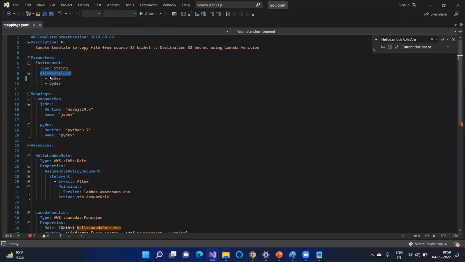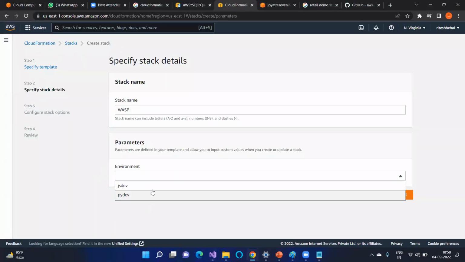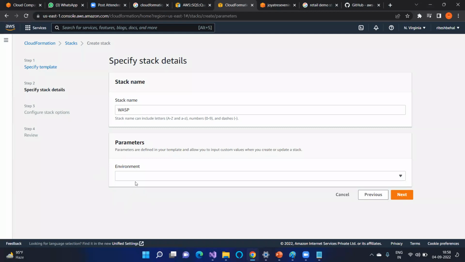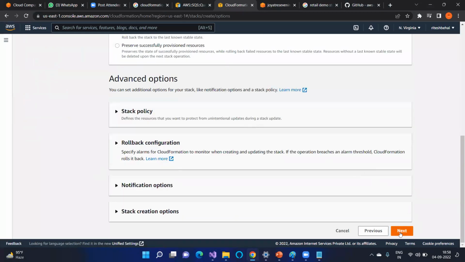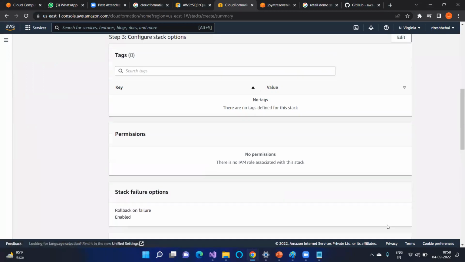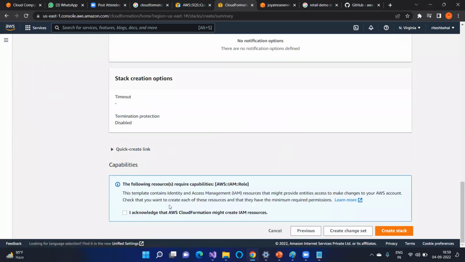So when you write allowed values, it will become a drop-down list for the user to select the value because these are the values only allowed. So now in my case, what I'm saying is JSDev and click on next. I'm not changing any property. Just click on next. See, earlier this was not coming. In earlier resource creation, this warning was not coming.